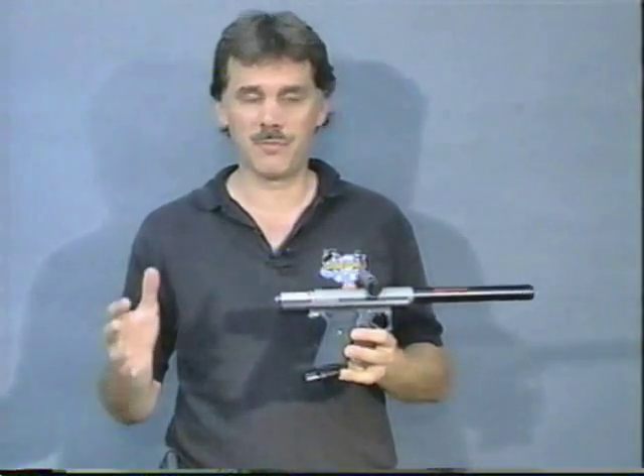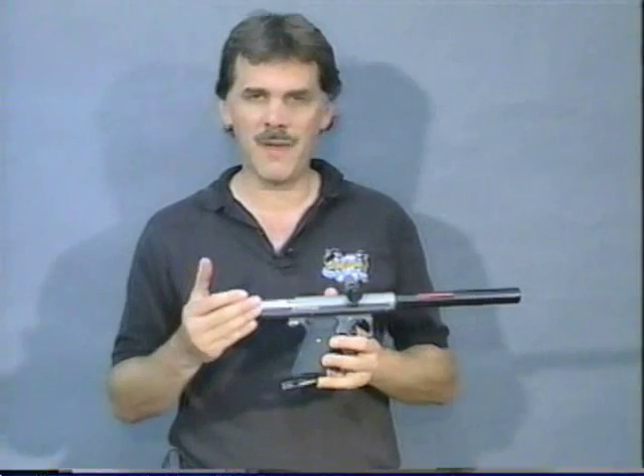The very best accessory you can get is a compressed air system. With compressed air, the gun will maintain maximum performance over the entire pressure of the tank. With the Auto Mag, we work with manufacturers to ensure that you have a rich variety of accessories for your gun. Now that you have disassembled and reassembled the gun, it should be ready to shoot. If not, you can always call Airgun Designs any weekday and we would be glad to assist you. We have a long history of giving good customer service over the ten years we have been producing the Auto Mag. You are in our computer if you send in your warranty registration card — give us a call, we would like to get to know you.